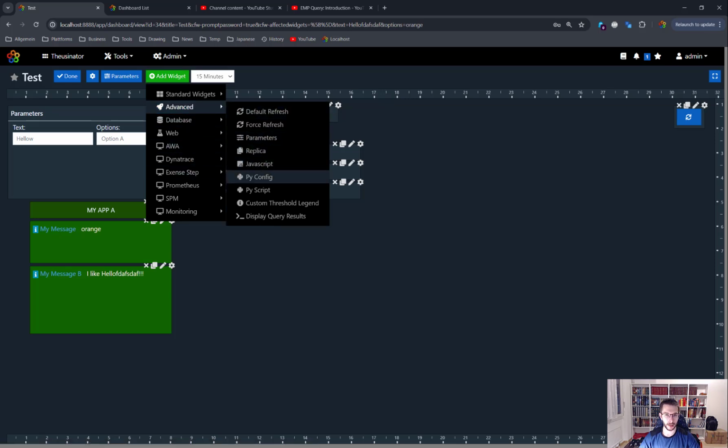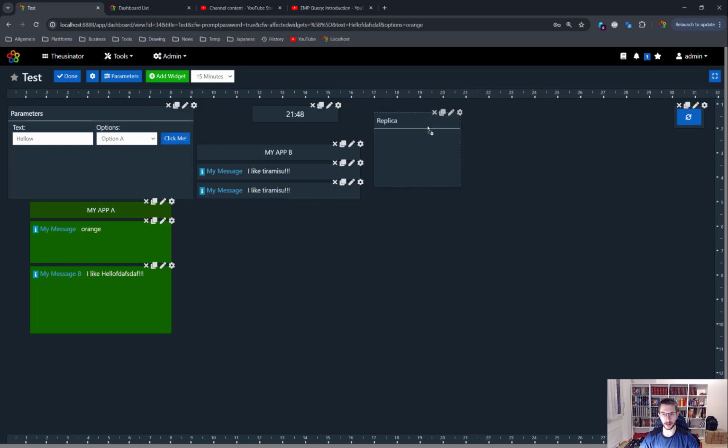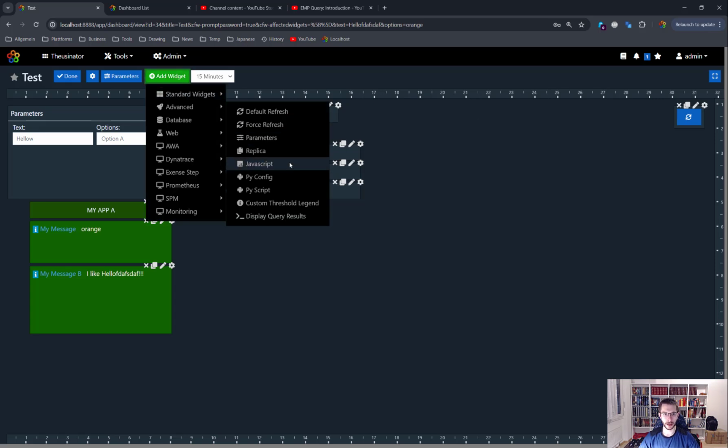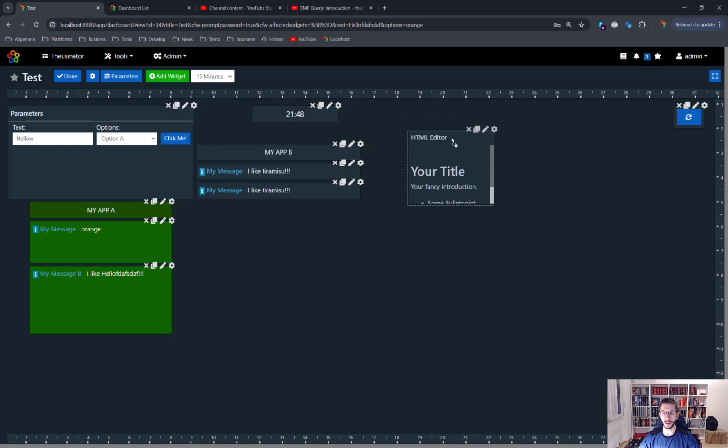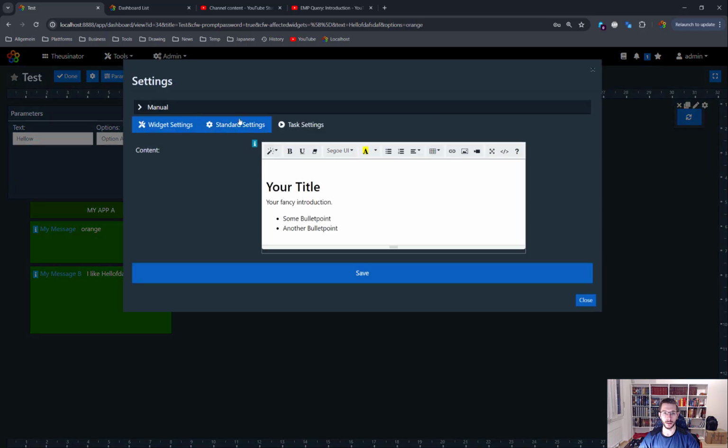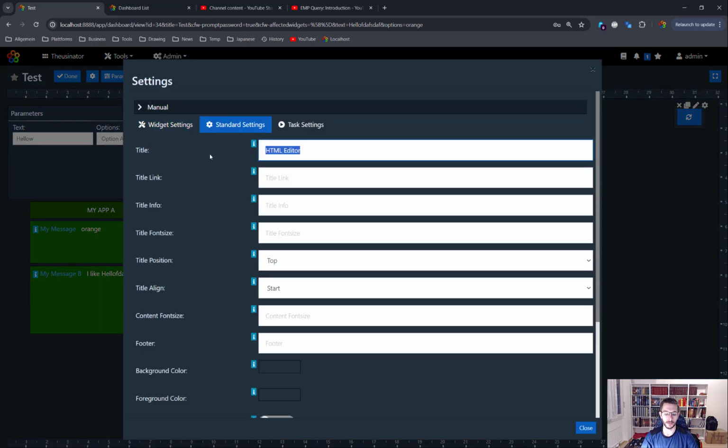Let's see. The replica widget, that's also a very nice one. This one is used to basically copy the exact same widget, normally from another dashboard. So let me do that shortly. Let's say we have some kind of dashboard where we have some notes or something.